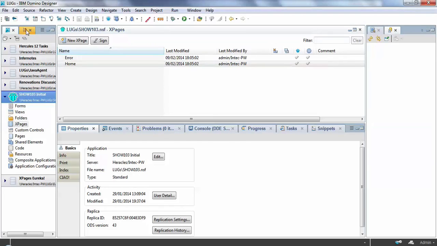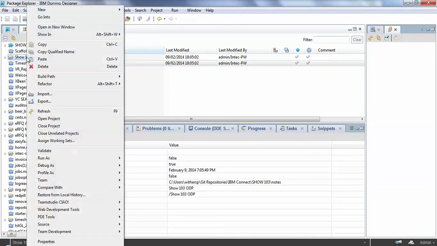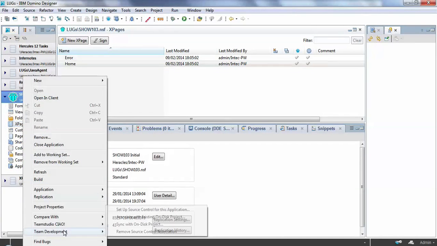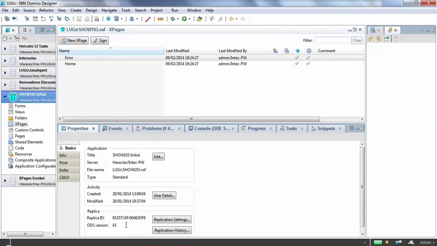And I'll now come across to Designer, and here's that on this project. I'll just refresh that and sync with the OnDisk project. So that's pulled in that new branch. Sometimes when you do that, you might see that Designer, the NSF sees a conflict, and you just have to choose between the OnDisk project or the NSF. Usually it's either when you're syncing down from, so the OnDisk project is the one that you want, or syncing up, at which point the NSF is the one that you want.